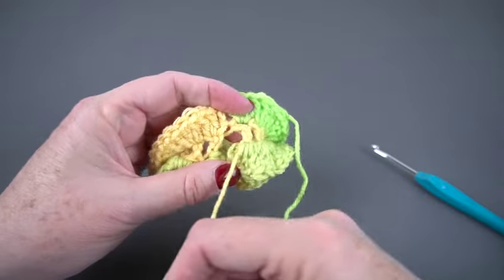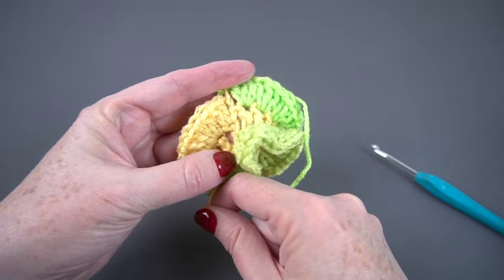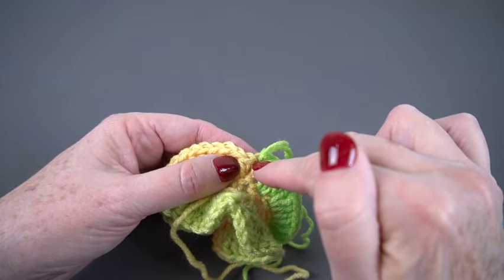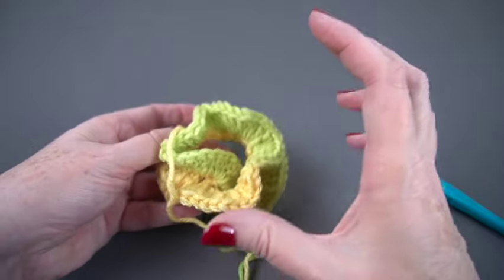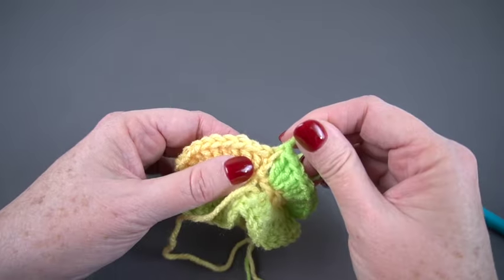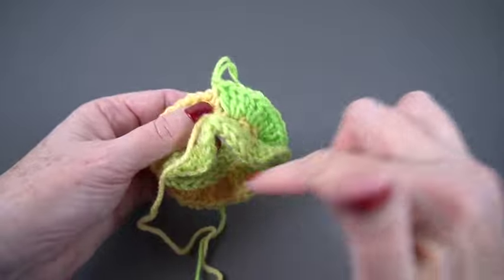So there's my tail that I'm going to weave in off camera. I'm going to just weave it in right there to close up that little gap. So now what I'm going to do is chain three, put two double crochets in that first one, and put three in each one around, again, to let it ruffle, to let it get bigger, to let it fill more of that space. But I want you to look where my fingers are going. This is one round all the way around.